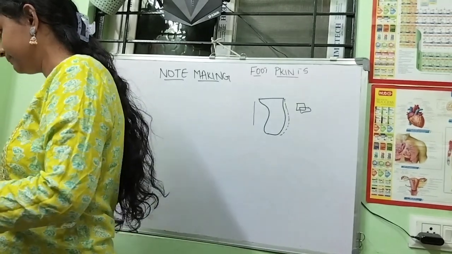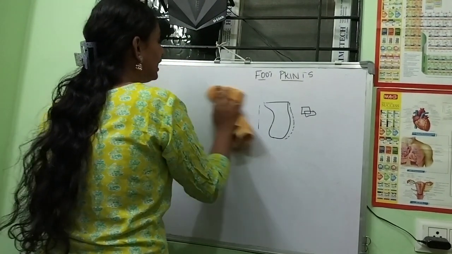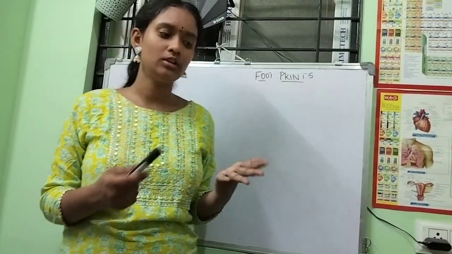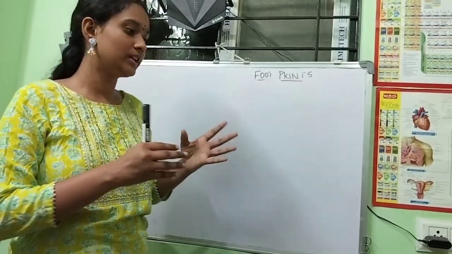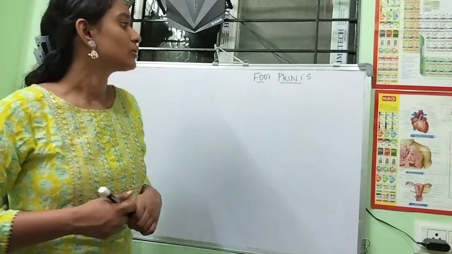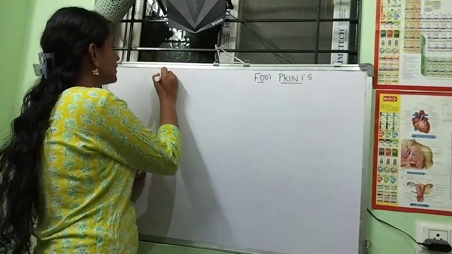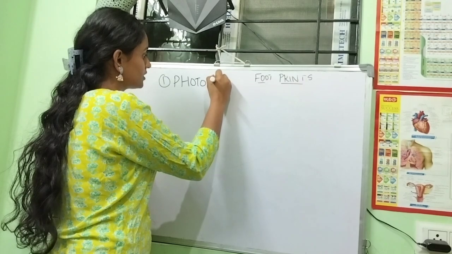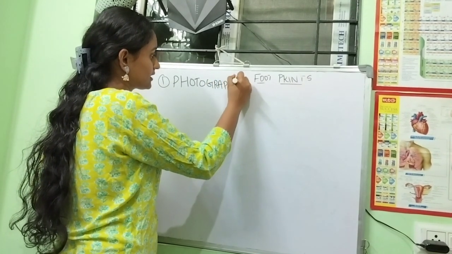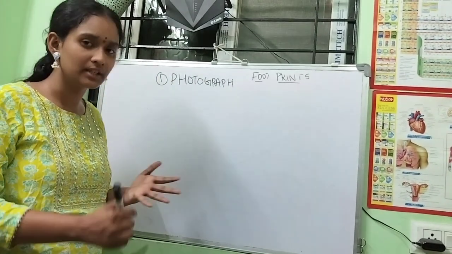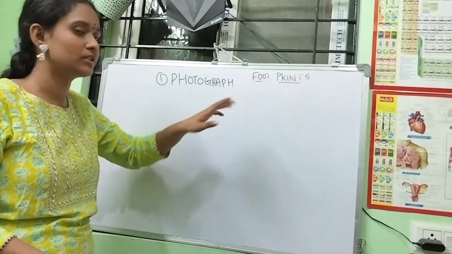So after note making, now how to take the footprints to the courts. In every crime scene, after collecting the evidence and everything, if the case is filed, you take the evidence which was verified by the forensic experts to the courts. The first thing they are going to show is photographs. Photograph is a very important aspect, not only for footprints but for whatever crime scene has occurred, like murder or robbery, everything. But a photograph must be there.